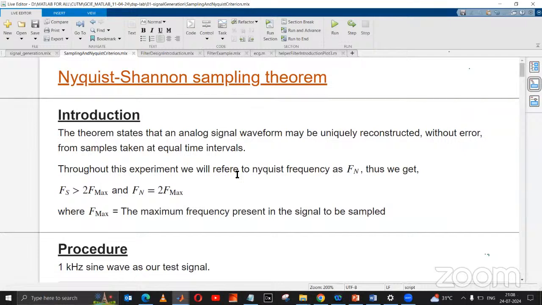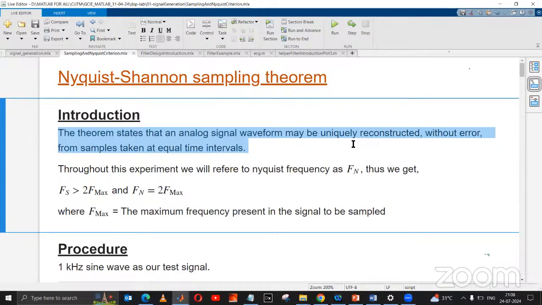This theorem basically states that an analog signal waveform may be uniquely reconstructed without error from samples taken at equal time intervals.